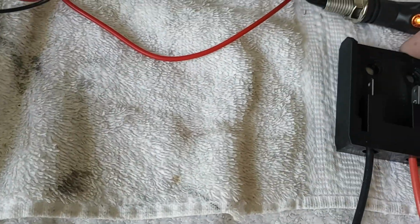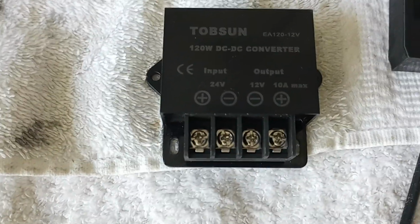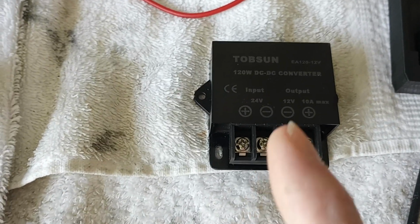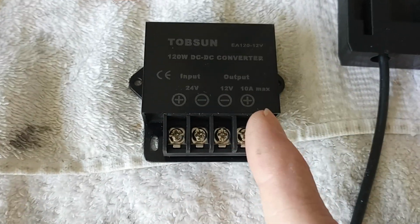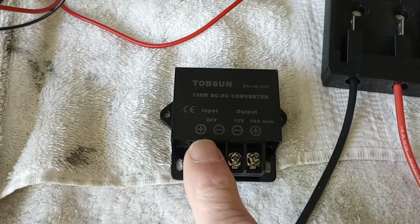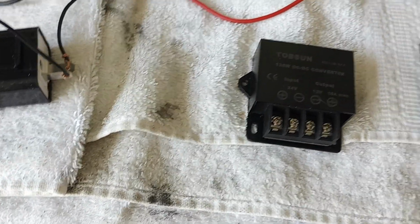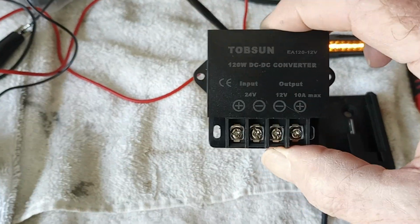It'll be a Warrior 18-volt from Harbor Freight. And since it's 18-volt, you're going to need one of these step-down converters, DC to DC. This one's a 24-volt, but it will work. It will step down a 24-volt, an 18, or a 20-volt down to 12 output. So you just wire the red and the black on this, and then I'll have my red and black coming out of here to power my lights. Pretty simple. This was like $16 on Amazon. It's not cheap. This was $13 on Amazon.